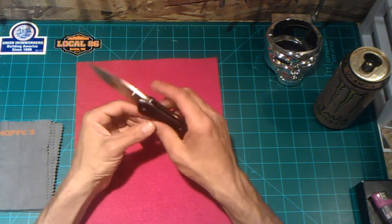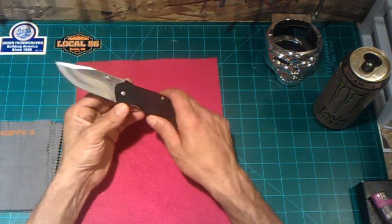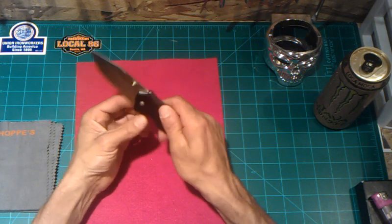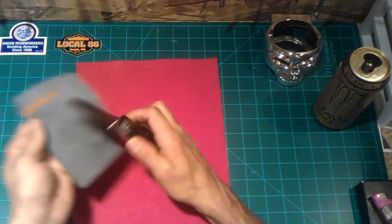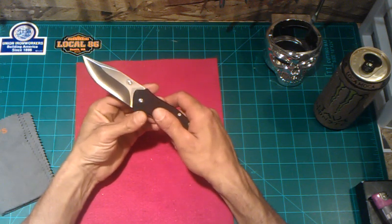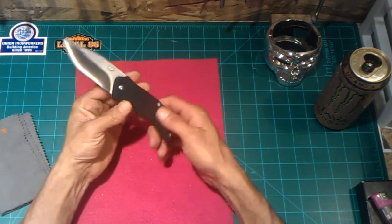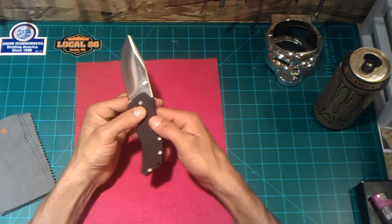A couple things I like about this knife: number one, quality for the price. At $19.99, the quality is excellent. This is a knife you can purchase and use for work, do what you like with it. The 8Cr13MoV — I really like the steel. It may not retain an edge for all that long, but you can bring it back no problem. And since it's $19.99 with that steel, you can practice your sharpening really easily. It's not too hard to mess up, and if you do, you only spent $19.99. Another thing — it makes a great gift. You can give this to your kids, your son's first knife, whatever.